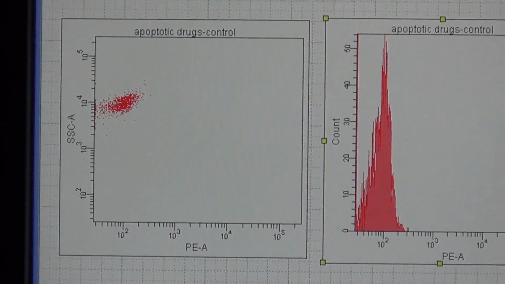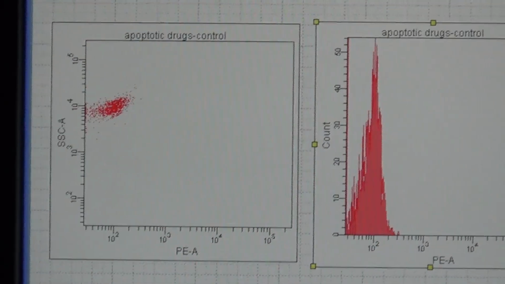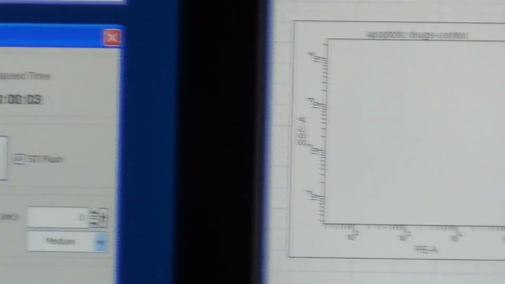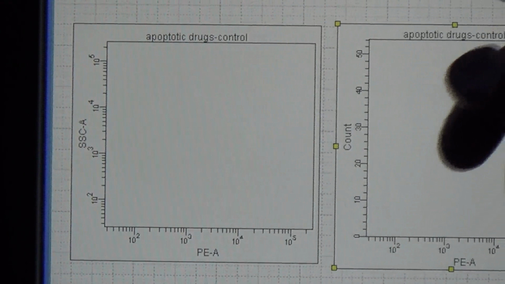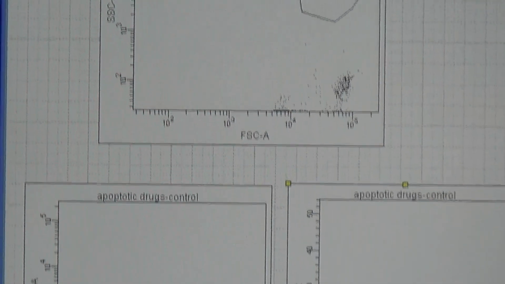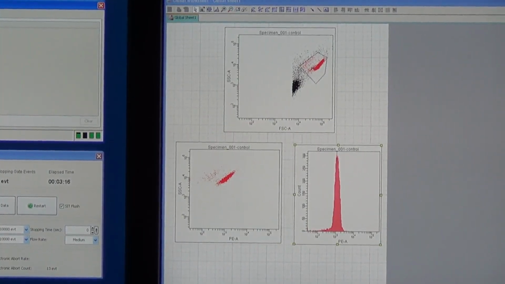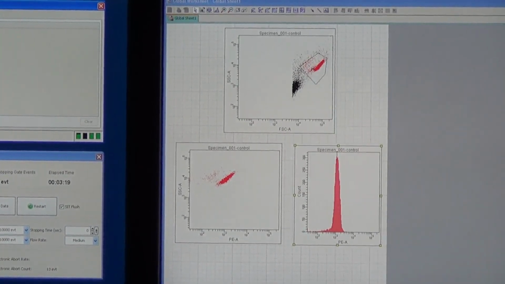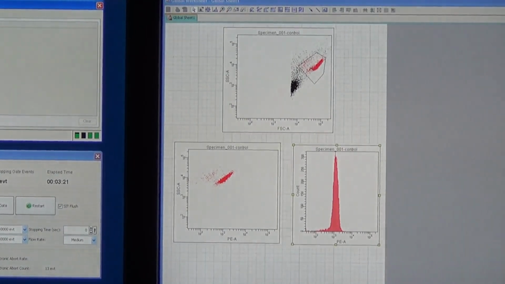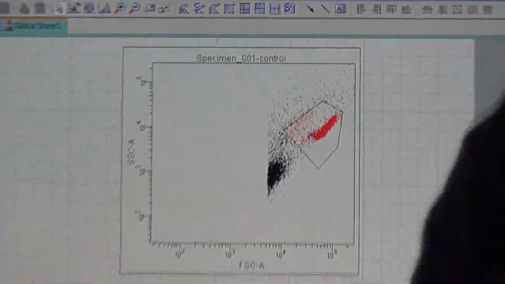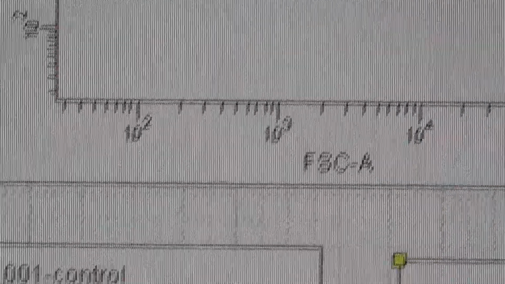Once we are done, our next job is to restart it. When we restart it, now you see your population is coming down. Next, as in our analysis we have selected a population, this is our population of interest, P1, and these single dots are single cells. We have taken this P1 population, and in our PE window we have taken only the P1 population.